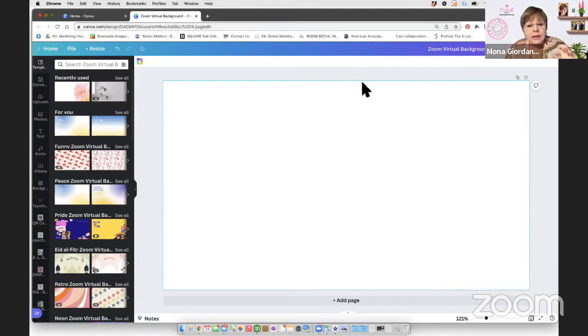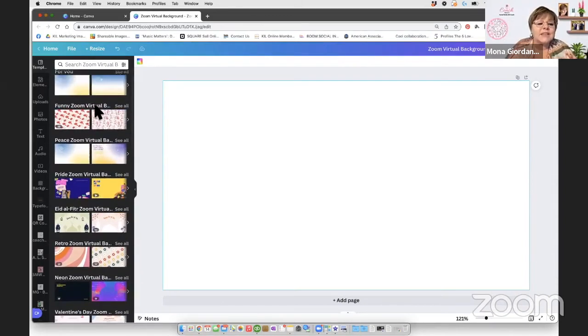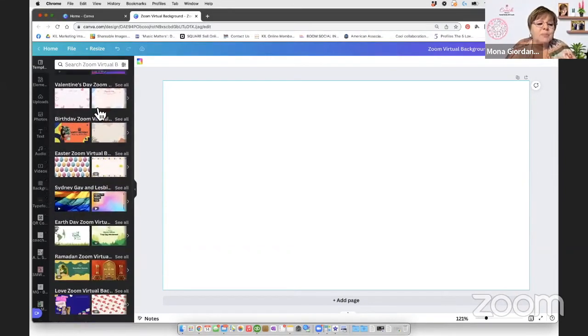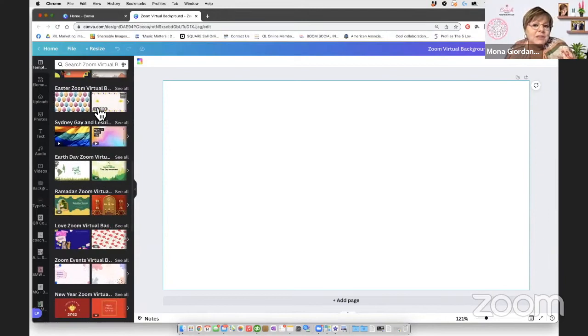That way, when I download it, it's named. It doesn't use Canva's name. It uses the name that I assigned it. Now, notice over here on the left, you have tons and tons of different templates to choose from. That way, you don't have to be a designer. You don't have to have that eye for design. You can just choose one that resonates with you, with your brand, your feel, your colors, etc. Or you can start from scratch with this blank canvas right here.